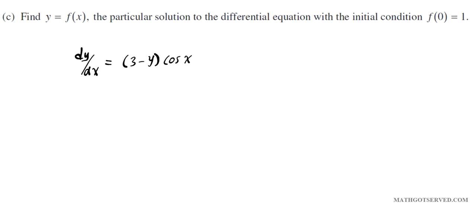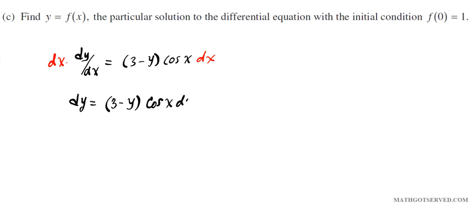So all the differential equation problems that require solving are almost always separation of variables type problems. Okay, so that's the method we're going to use here, the method of separation of variables. To separate the variables, we simply want all the y's on the left side of the equal sign and all the x's on the right side. To accomplish that, let's move the x's first by multiplying both sides by dx. And we have dy equals 3 minus y cosine x dx.